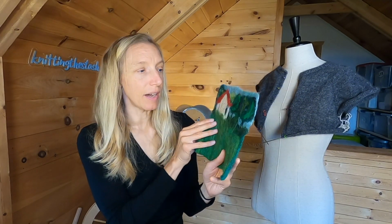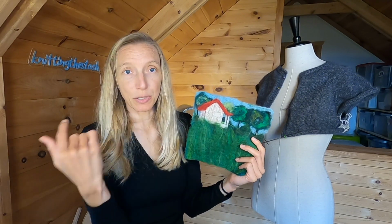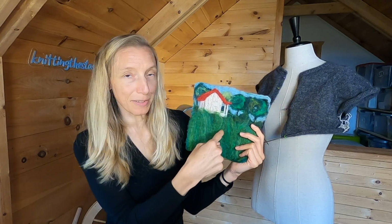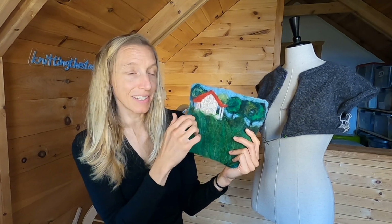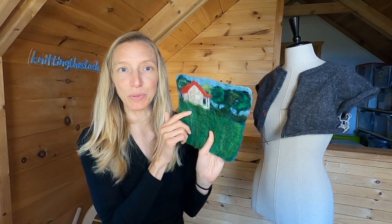So this is inspired by a picture that Spencer took of Tink in the long grass when she was a puppy. And when it's actually finished, I'll put both on here so you can see the two pictures. But when this is finished, hopefully I'll create a little felted version of Tink in the foreground here with lots of different grasses all around her. Yeah, so it's just been fun to experiment with the wet felting and the needle felting, these projects that combine both, in case anyone's interested.